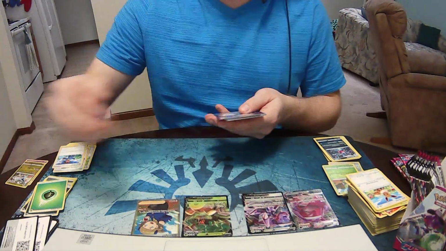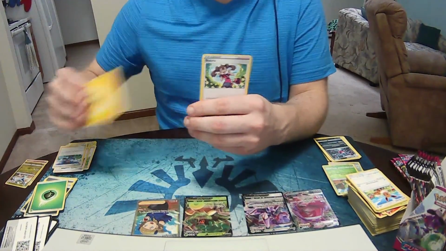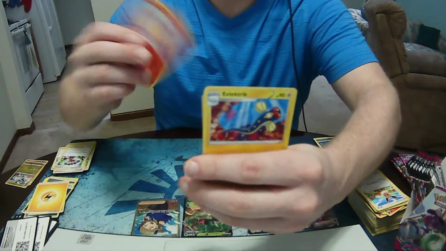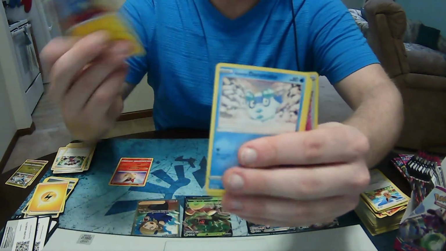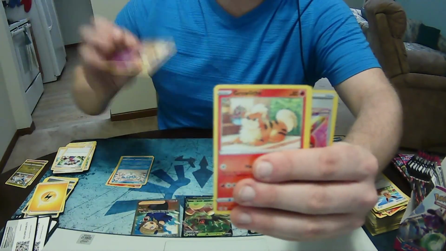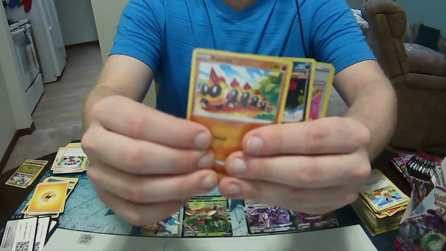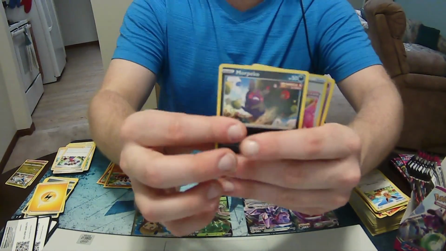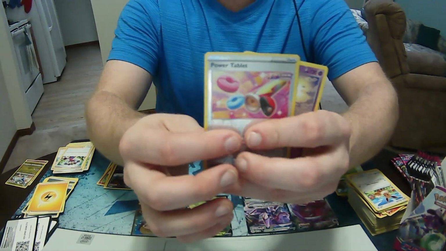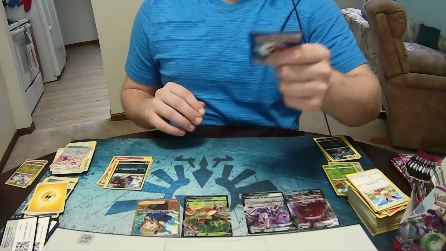White again. Lightning. Shauna. Victini. Electric. Galarian Darumaka. Growlithe, Phalanx. Dark. Single Strike Morpeko, Power Tablet, Reverse Holo, and Grubbin.